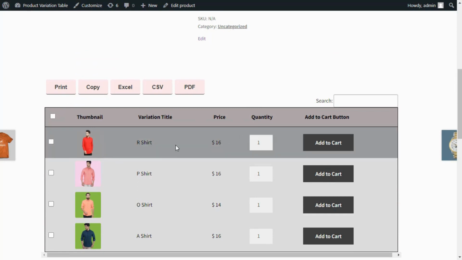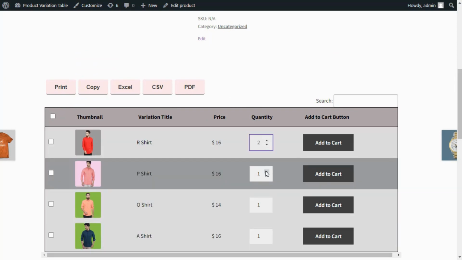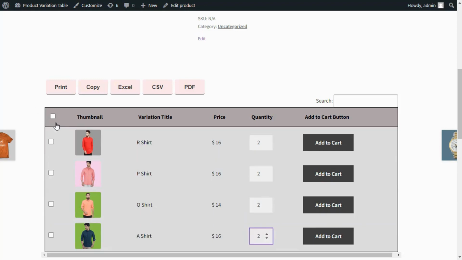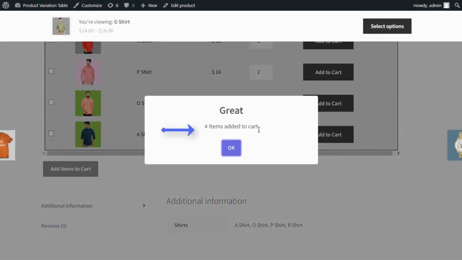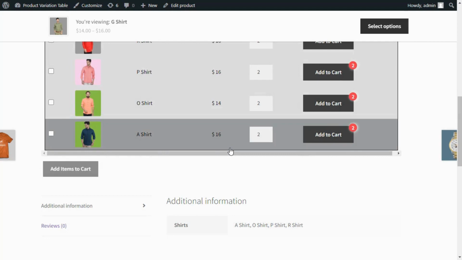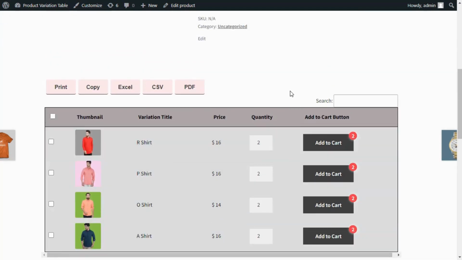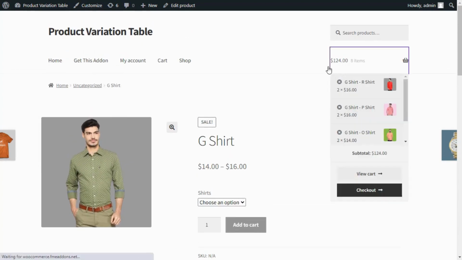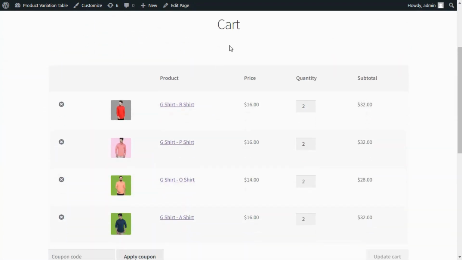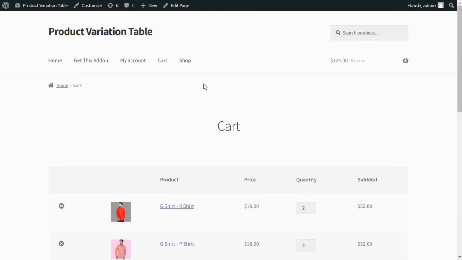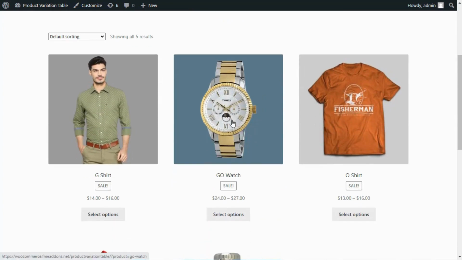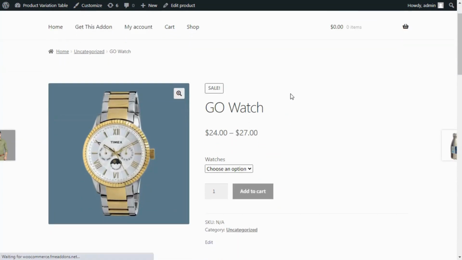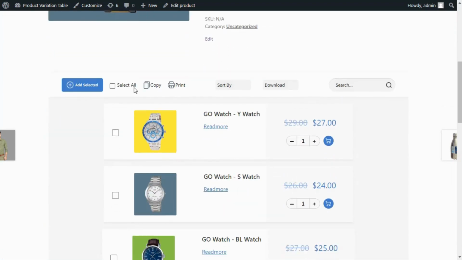Default Variation Table Design. List design of variation table with light theme.